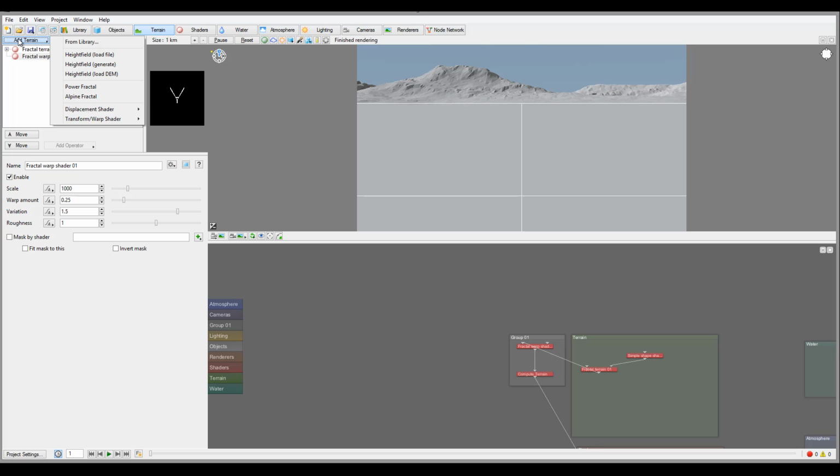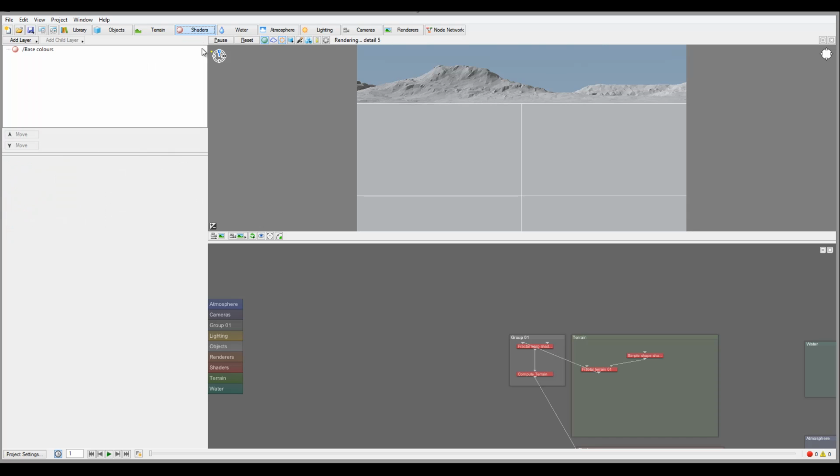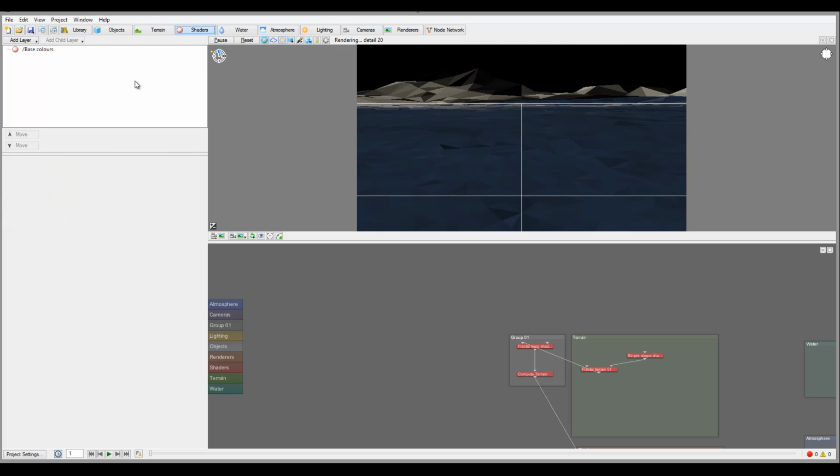You can also change options that you can add. Okay, next we have shaders or materials, and when you start working with the shaders, depending on the specific terrain you're working on, the order is important. The one thing to understand about the shader order is that it goes from the top to the bottom. So at the top will be your bottom material, and the lowest one at the bottom will be your top.